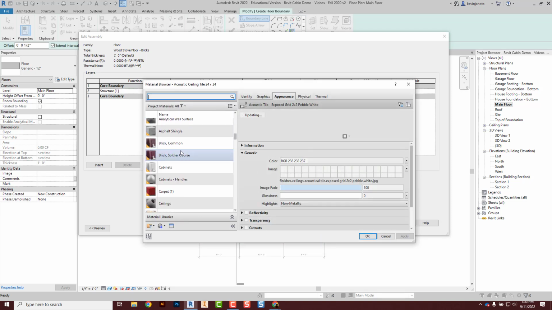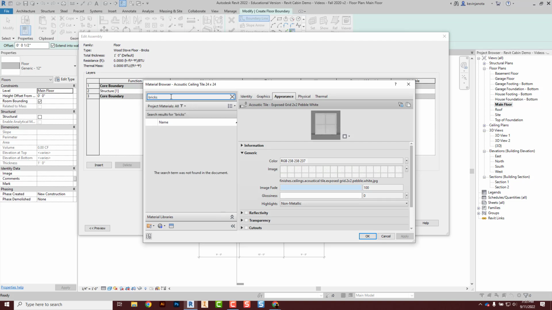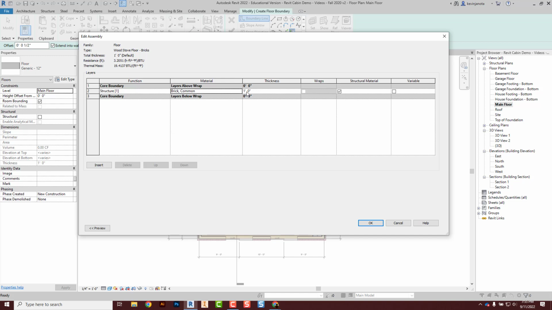I'm just going to scroll down through my list, or you could just start typing it in. Pretty fast to find things like that. Brick, common. Double click, and we're going to set this to 1 inch thick. So 0 space 1 enter. And they are all set for a little 1 inch thick brick floor to be put in our house.